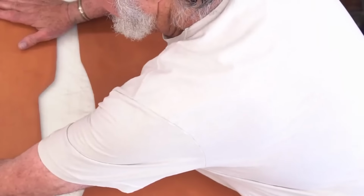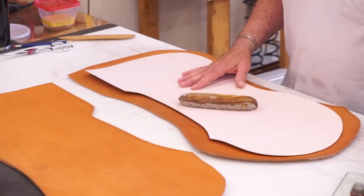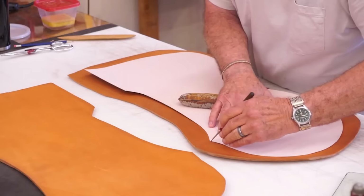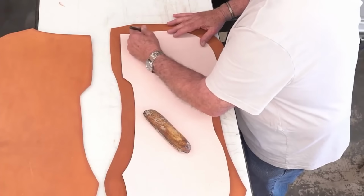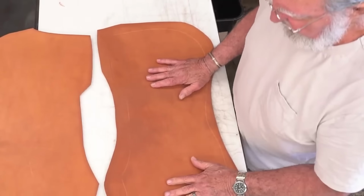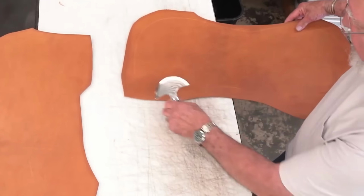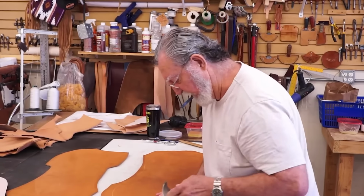Now I'm going to put my pattern on here and just trace it off and cut each piece. Cut this one with the pattern and use it as a pattern for the other one, because your cuts always get off just a little bit from what you've drawn. So if you use one as a pattern for the other, you're cutting two of the same.